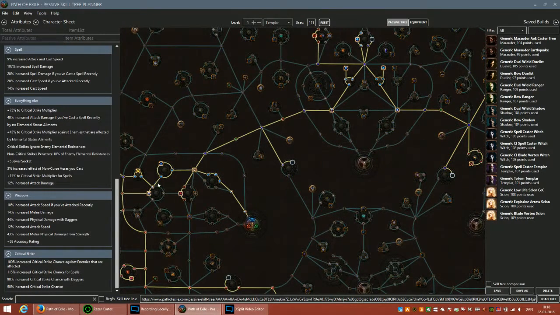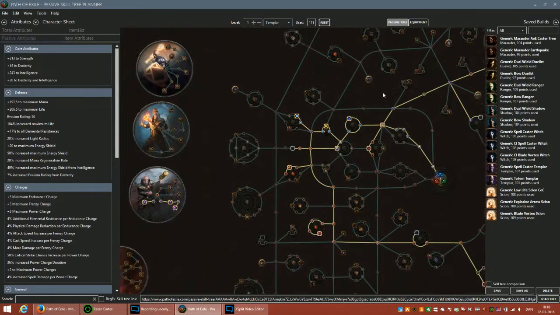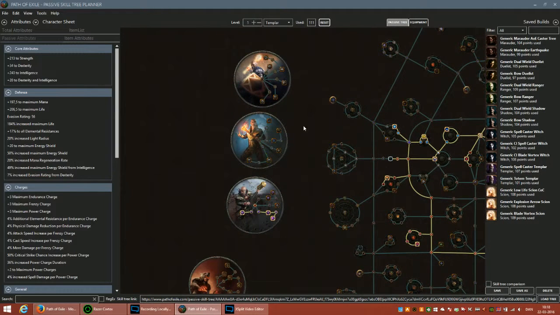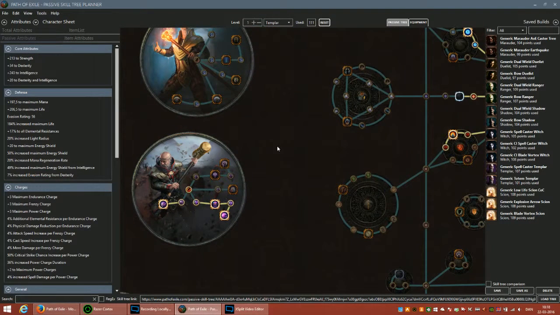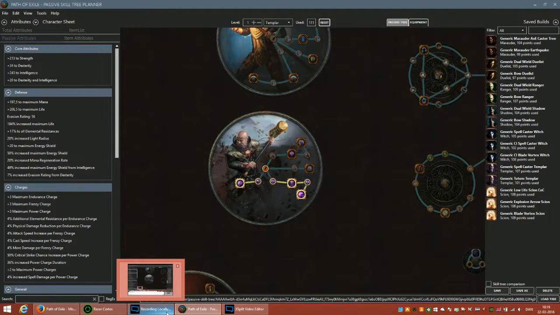Keep in mind you also have the extra AoE here, so I actually think this is a good idea. I might even try this myself at one point, because I want to play a Templar, but most of the Templar builds are really like totems or super supportive builds, which is fine, but I don't really want to play support builds right now because of the ascendancies. I kind of want to play by myself and figure out new stuff. But 84 increased maximum life, that is pretty good. So I will stop the video here, and I will leave a link in the description for this passive tree.